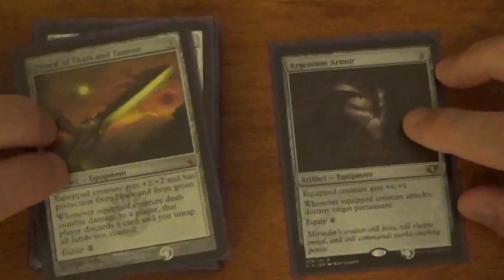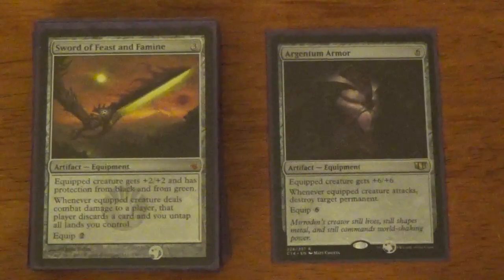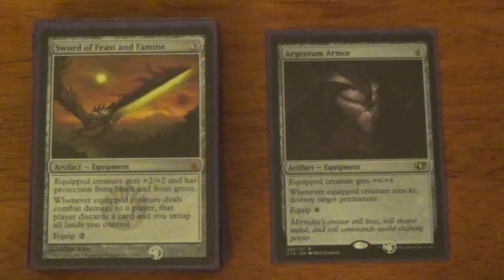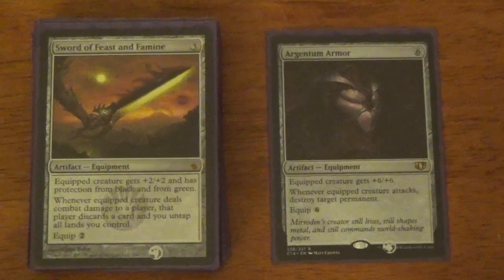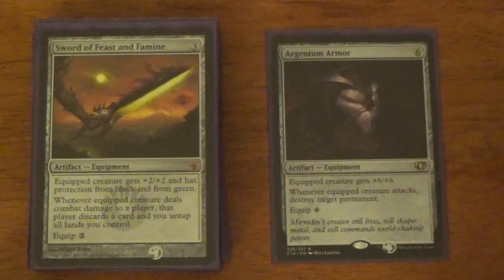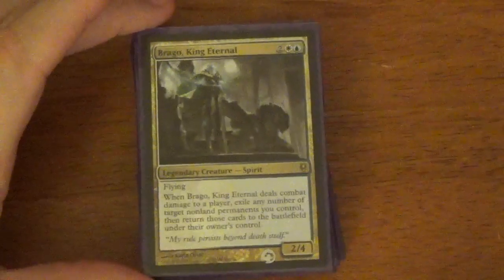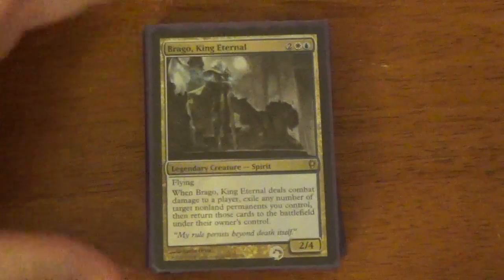And last but not least, when you just want to kill stuff and beat people up, you put on a big ass suit of armor and you go Argentum on their asses. You blow stuff up. And it's also on the attack, so that's kind of cool. So that is the deck formerly known as Brago, the King Eternal. Let me know what you think.